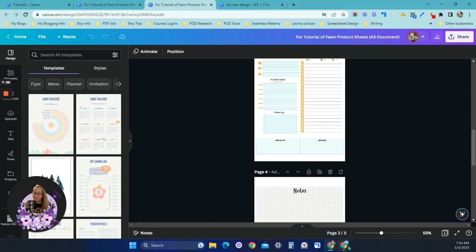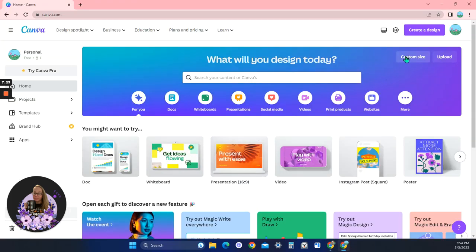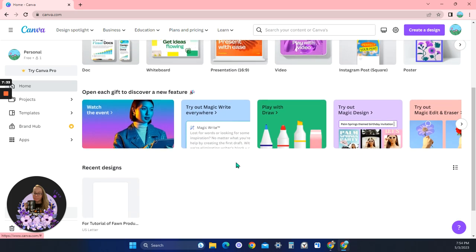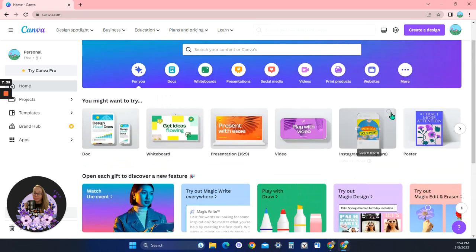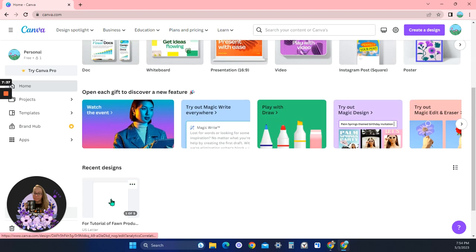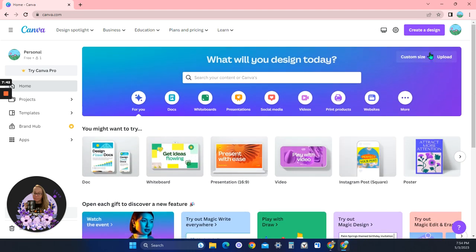So now let's go over to Canva Free, and we're going to do the same thing. And you'll see that this is a free account here, and they'll prompt me to want to try Pro and all those things as well. So I have the same 2-page spread loaded in here, and I also am going to show you the same steps for creating your blank canvas in whatever size it is you're looking to create it in. So it's pretty much the same process.